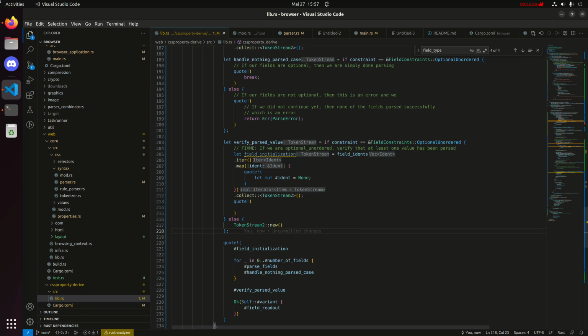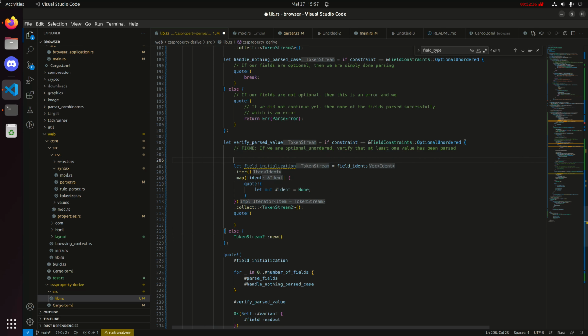There's a broken way to do this and there's a right way to do this, and I'm going to choose the broken way. Because what I want to do is basically check, hey, if field 0 is none and field 1 is none and so on, and then I want to panic.